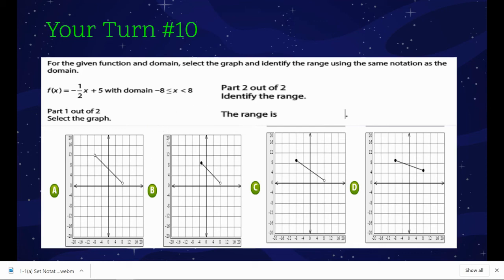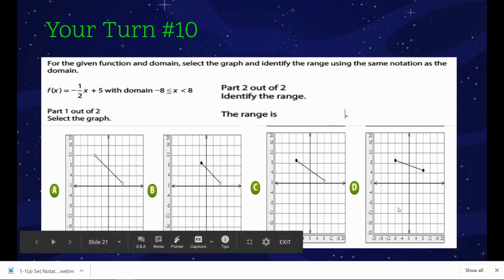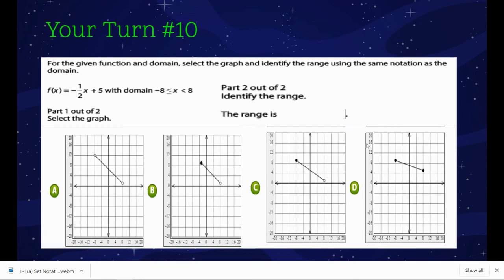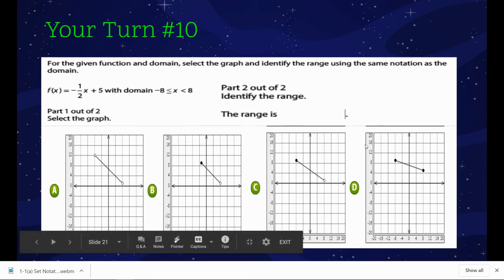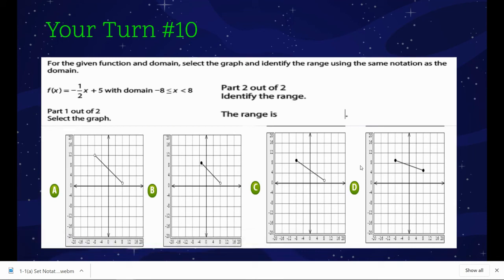Also, I want you to note that the scales on each one of these graphs is not 1, 2, 3, 4, 5. It's 0 to 4 to 8. So when you're doing your assignments, be aware of the scale on the graphs because they do change. Sometimes there's ones counting by one, sometimes they're counting by two, sometimes in a case like this they're counting by fours. So which of these graphs has a domain of -8 to 8?